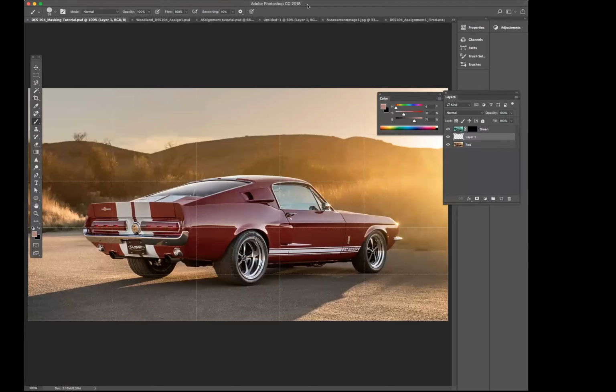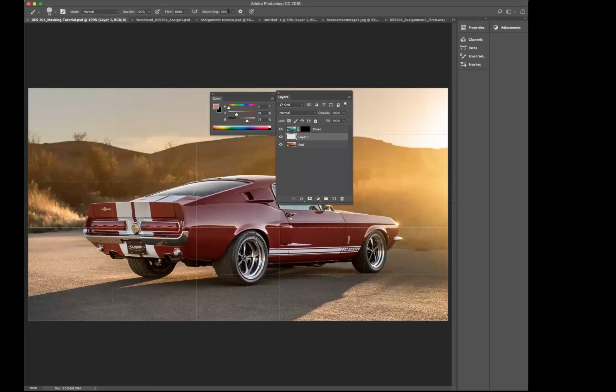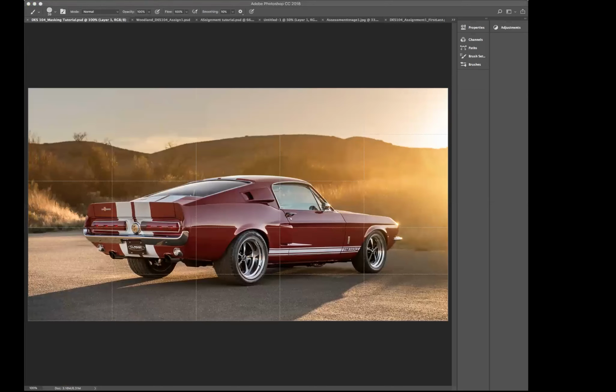So we're going to talk a little bit about masking. It's a term that you'll often hear in Photoshop. The reason why we promote it, even in the assessment one, we have a specific tutorial on how to mask, is because it's a non-destructive way of editing a picture, which means you can use masking to make changes, color changes, cutting, pasting, whatever you want to it, and it will preserve the original photo.